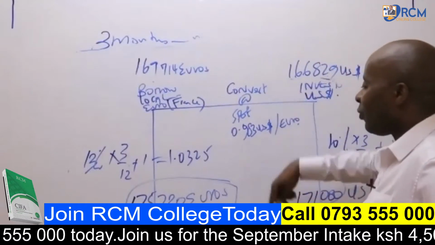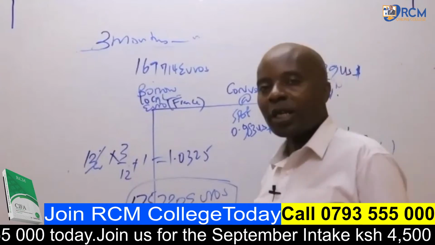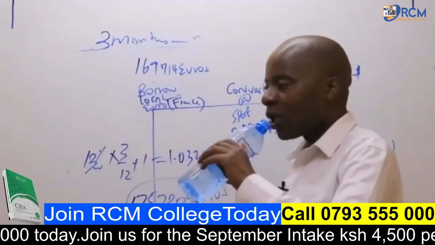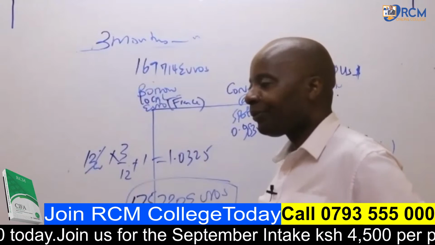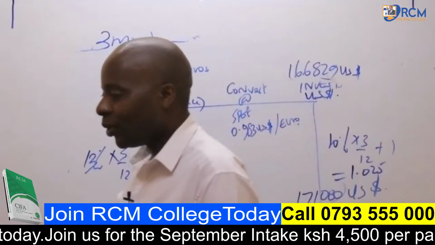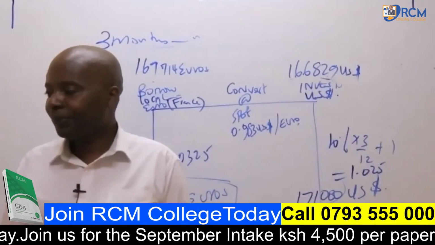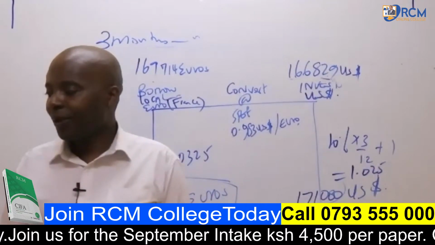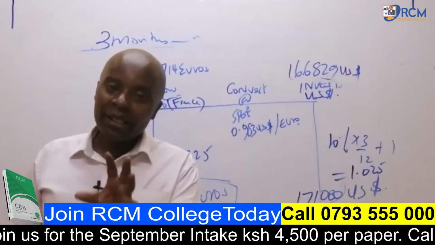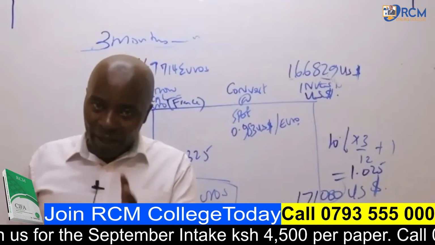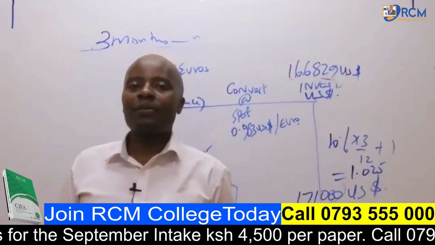Now, come and write for us a summary, and then you tell us which model should we use, forward contract or money market. Which one should we use? Someone tells me forward. And remember that this is a payment. Payments, you will always advocate for the strategy that will enable you to pay less.